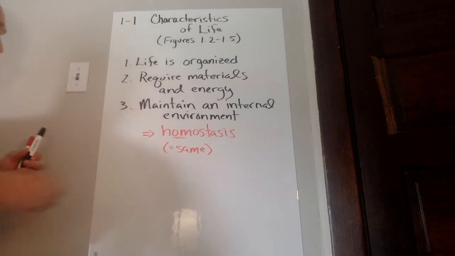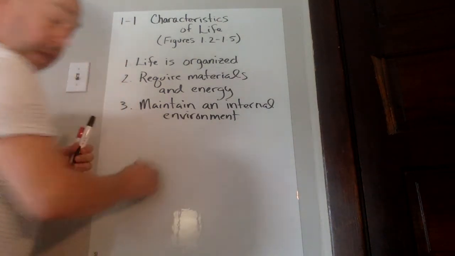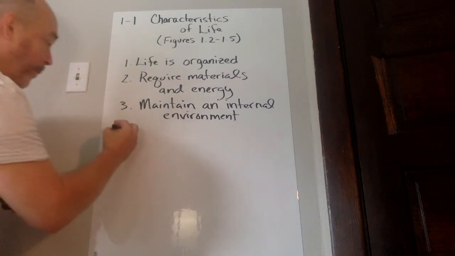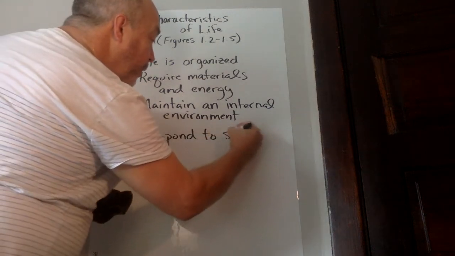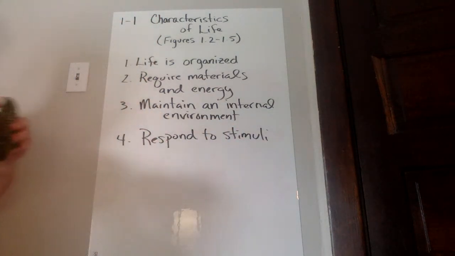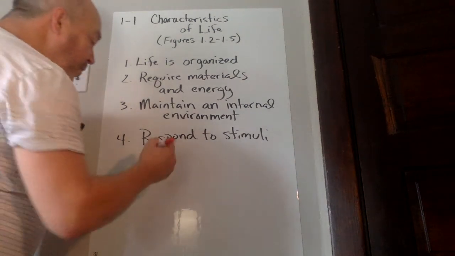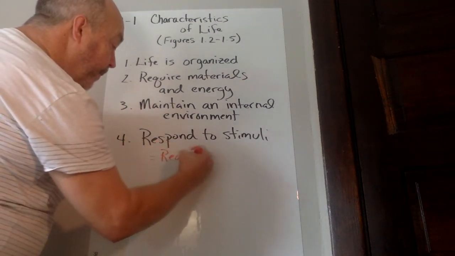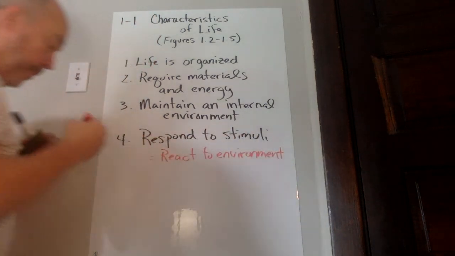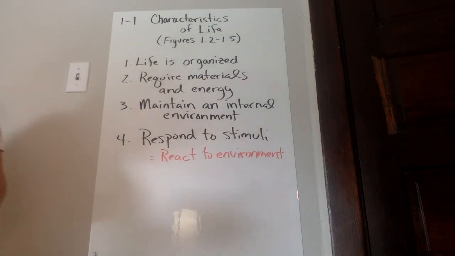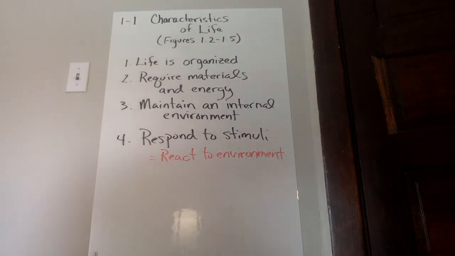So, from there, we can move on to the next one, and that is organisms respond to stimuli. This means that we react to our environment. You'll often get up in the morning because the sun comes out. Stimulus is the sun, and you've responded to it by getting up. As the sun goes down, you often get sleepy. You're responding to a light stimulus.